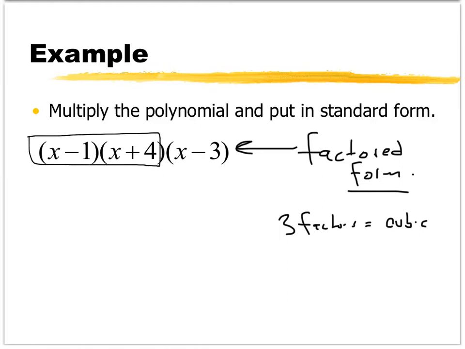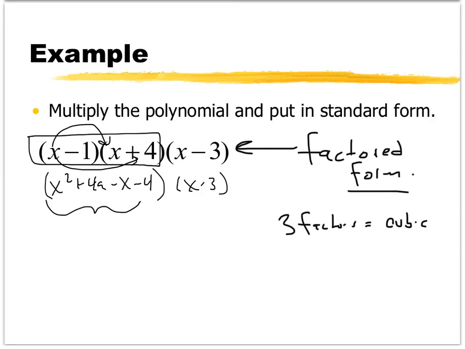We're going to go ahead and just take these two together and put them first. There's really nothing special about it, so I'm going to go ahead and distribute. Everything gets multiplied together. So I'm foiling, which is what you guys call it. I would get this, and I just keep the x minus 3 along with it. I'm going to go ahead and simplify this piece right here. This is a 4x, not a 4a. x squared plus 3x minus 4. And now I have a trinomial right here.